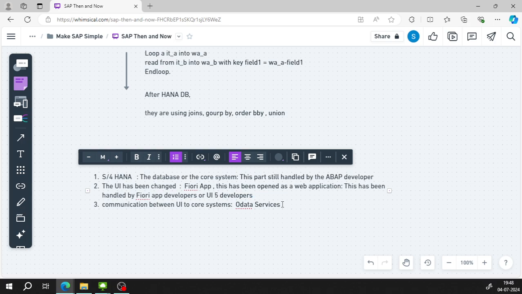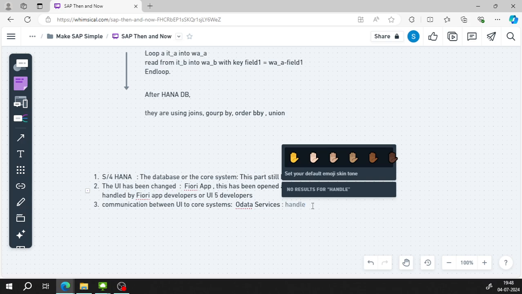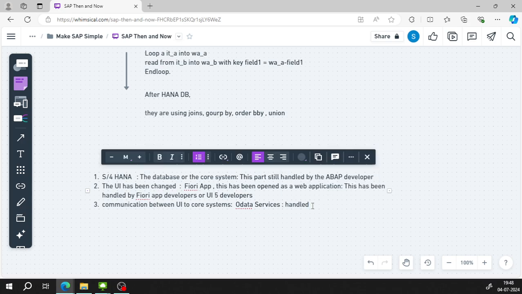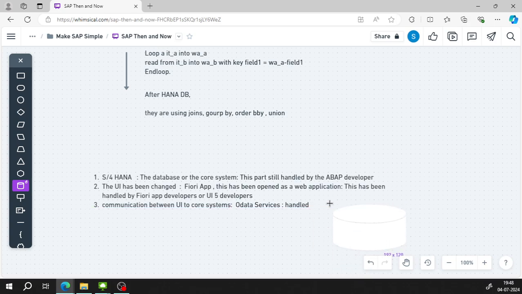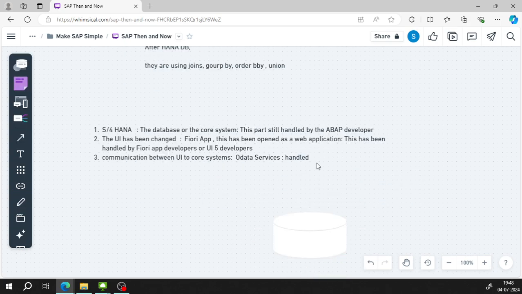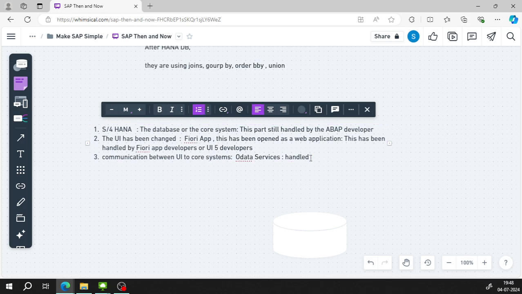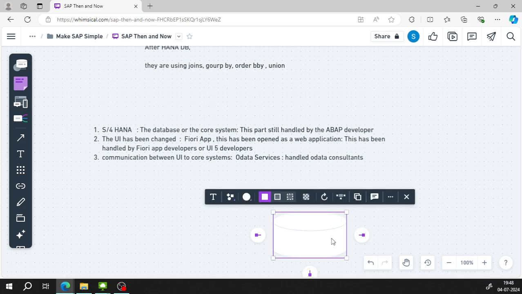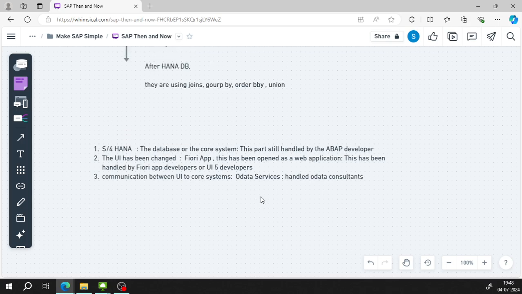And then OData services are also handled separately. So now you need three consultants to do the work.